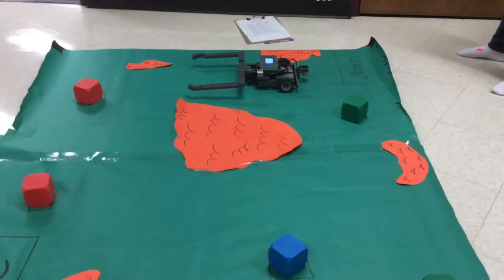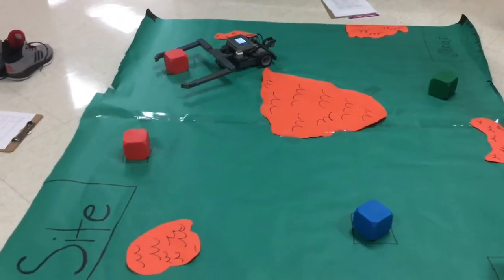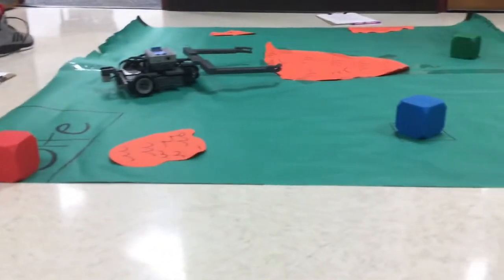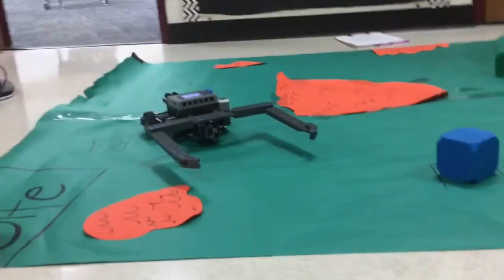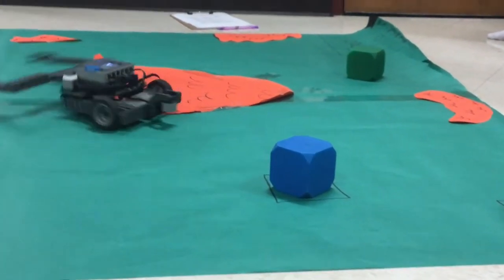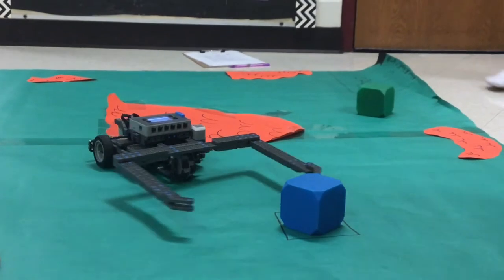On trial two, it took us 59.72 seconds to get all five blocks into our site also. Our strength of the claw is that it is strong enough to not fall from the chassis, and also it can take all five blocks without any of them going out of the claw.